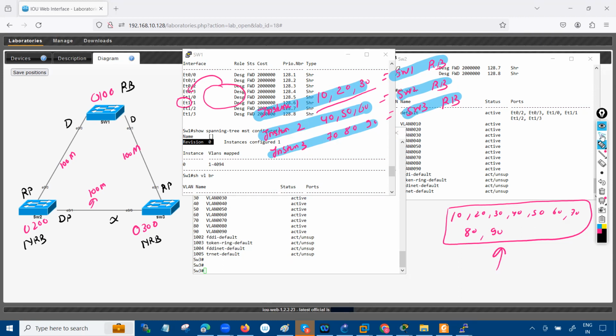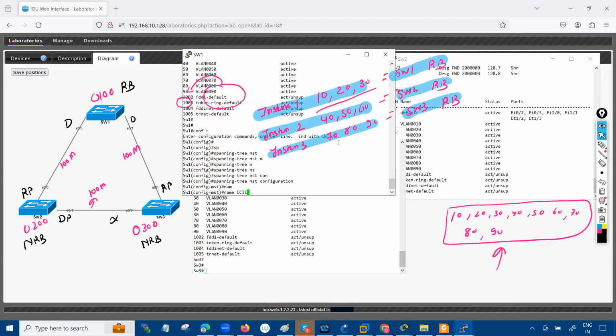So now if I configure it, for example, I say the name will be CCI and the revision number will be 1. So I'm saying now 1. It means that I made some changes. So some other engineer can perform the lookup, right? They can say, okay, now the revision number is 1, previously it was 0. Based on that, they can identify that someone has made a modification in my database table.